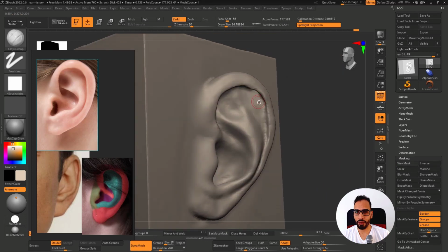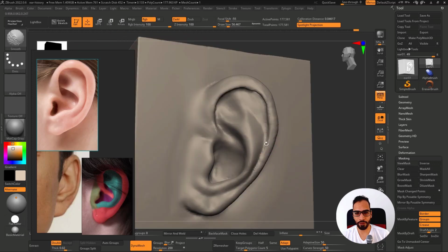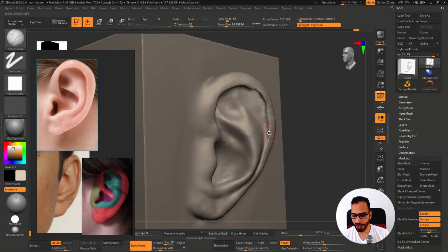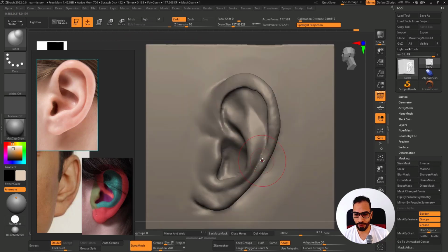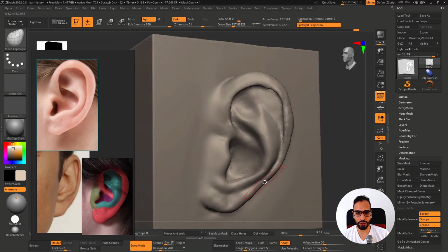And let me see this part here. Turn off this sub. Let me smooth this part here, or I can work with the inflate brush, because in this part from this reference it seems that it ends the division.